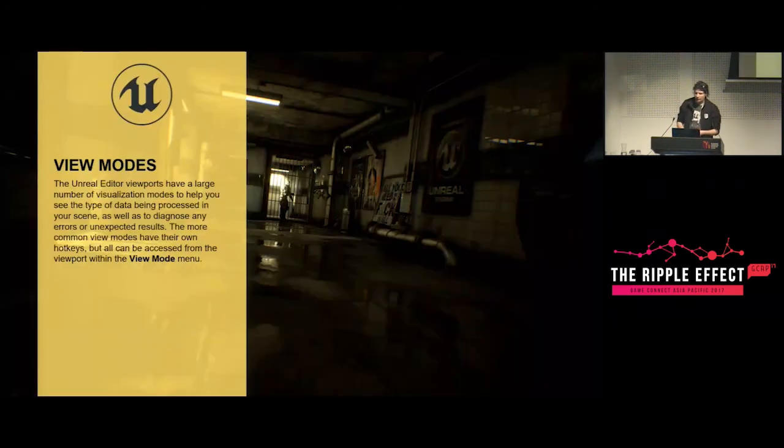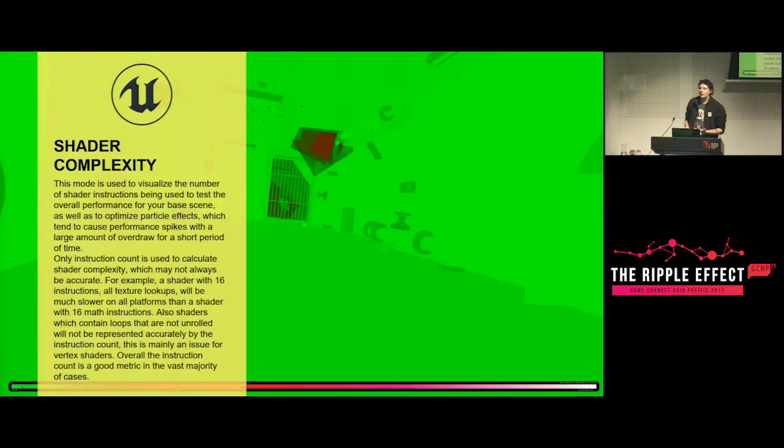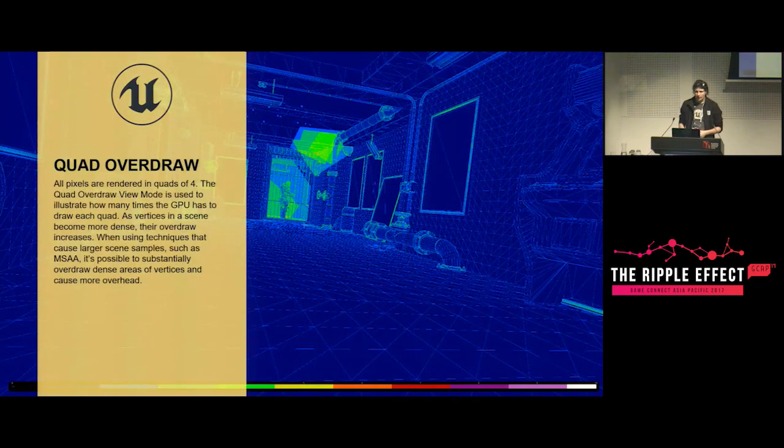Now, another tool that we have for sorting this stuff out are the view modes. We're all typically used to seeing things in lit mode, but it's worth noting that you can flick over to the shader complexity mode, which is going to give you an idea of how much of your overhead is going in per pixel. The other really useful part of this is you can see your overdraw. Right here you can see that those transparent steam objects in the back are all overlaying one another and causing some serious overhead per pixel there.